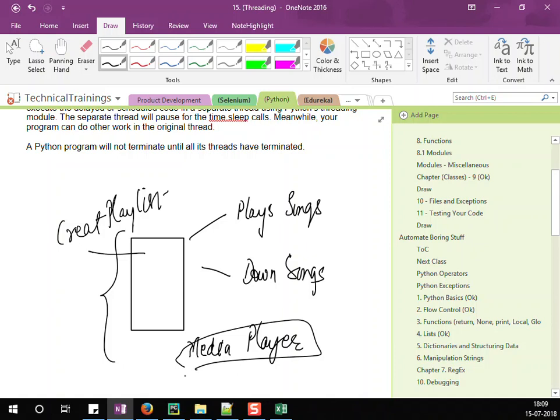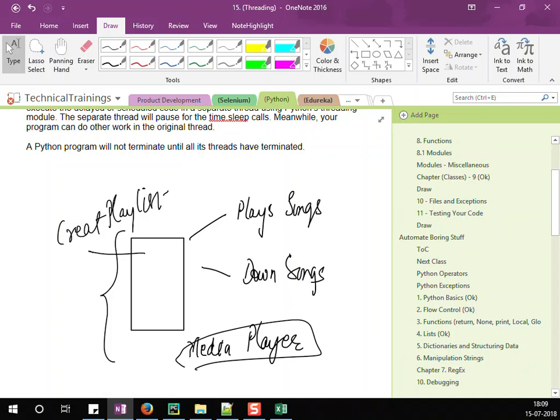So the concept of threading is that you can break down the big process into sub processes, so that you can get more done with the help of the sub processes or the threads that you create. The benefit is that CPU cycles are not wasted, meaning that whenever the CPU is idle, a thread can make use of that CPU and perform some task. So this is the concept of threading.